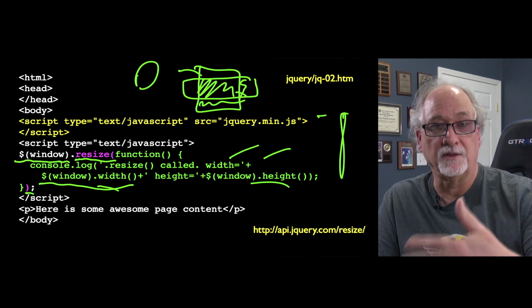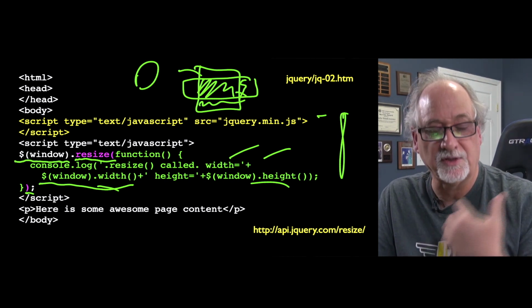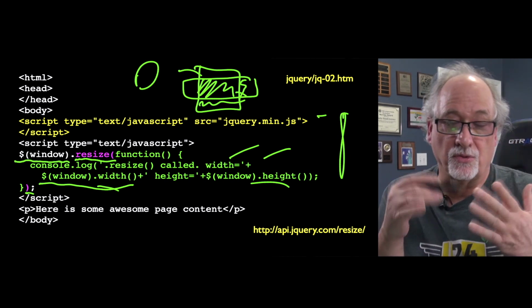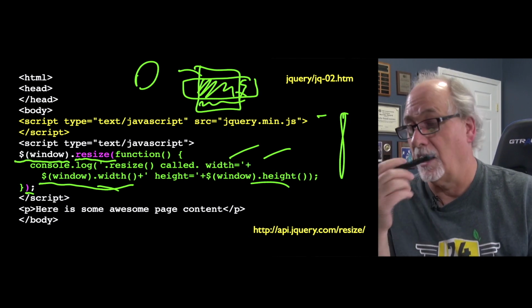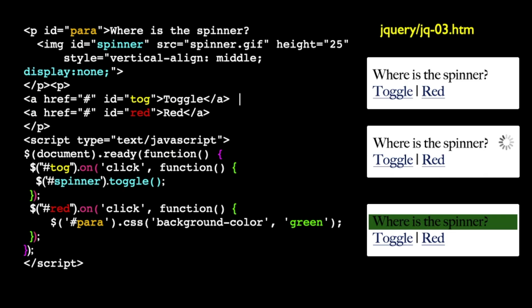So registering events, one is the ready event, one is the window resize event, and this is just sort of how that happens. Now there's on-click events. In this one, we're going to play a little bit with more of the jQuery syntax to look things up, and a little bit more about how events work and how we hook events into the various parts of the document.